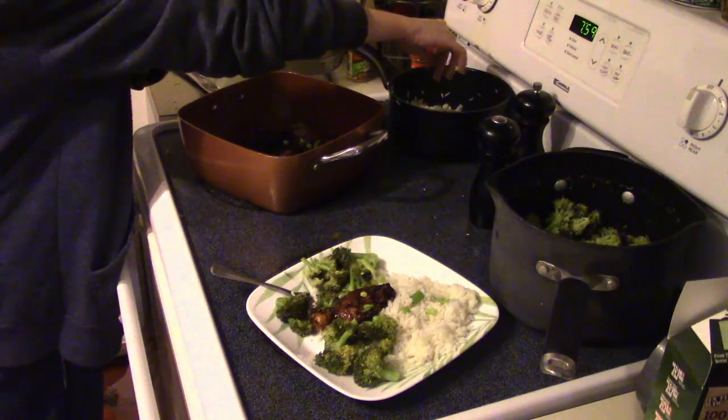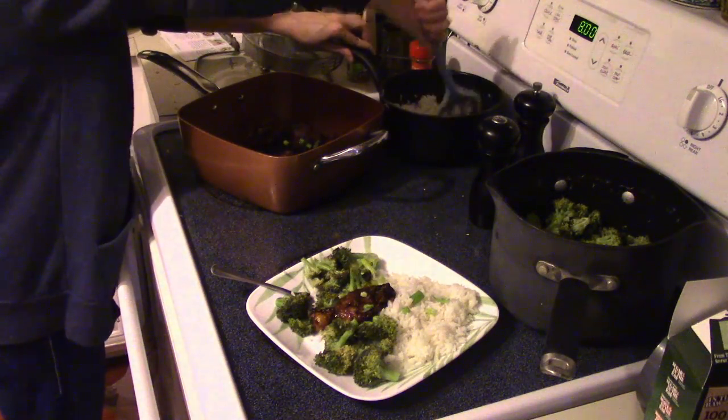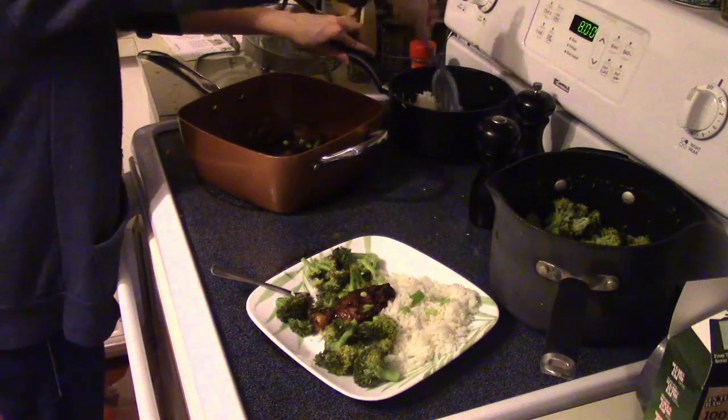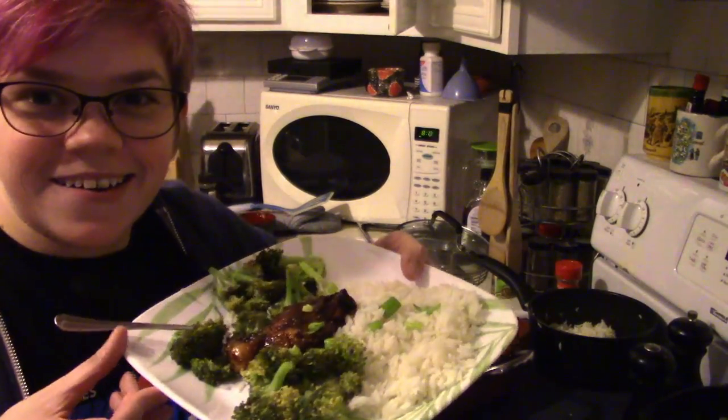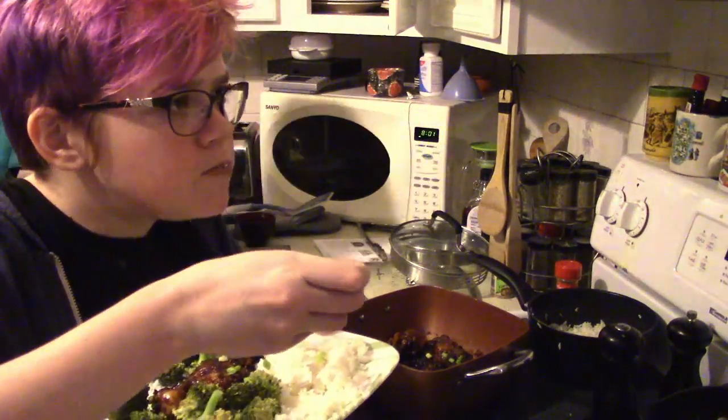The broccoli's got enough green in it. And you got your garnished rice and your garnished chicken and your not garnished broccoli. And you got your sticky honey drumsticks here. Success! Ooh, you can taste the sriracha. All right, so I think that was a success, even if it was a disaster throughout the whole entire thing.